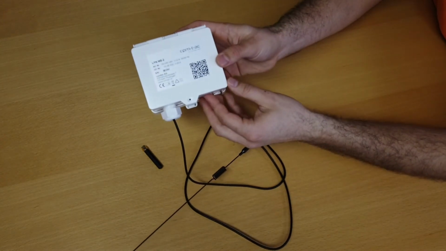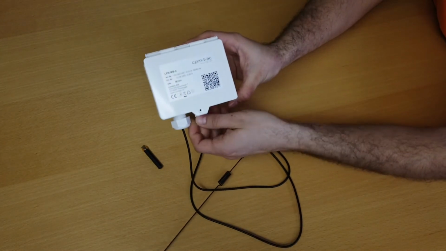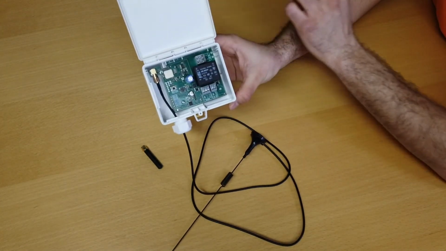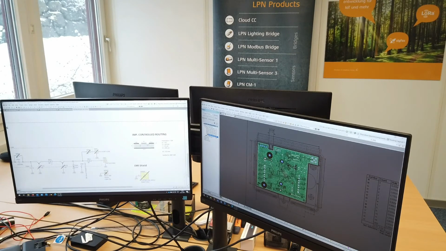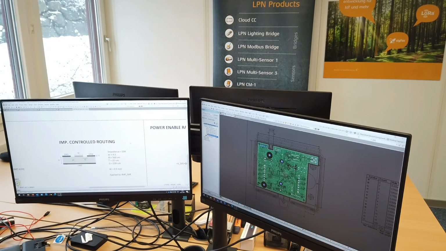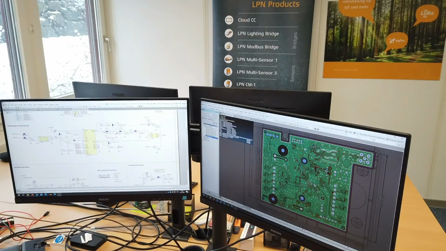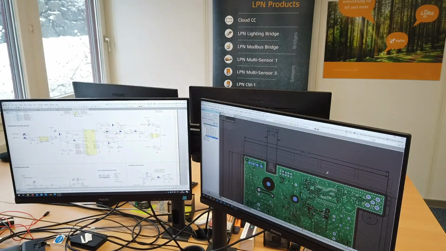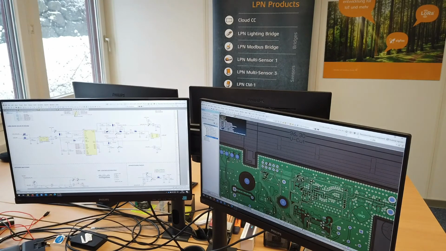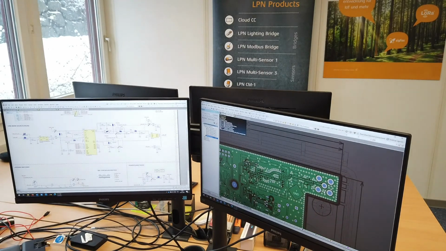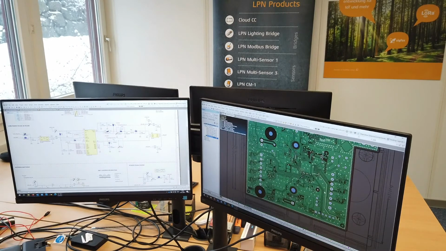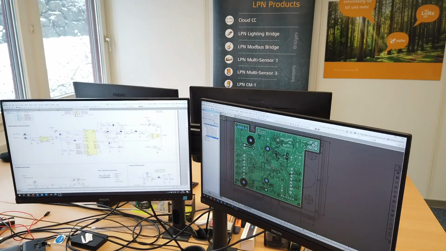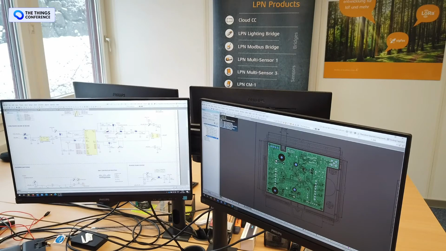Take care of the correct grounding, try to avoid having supply tracks close to it, and also try to separate big components away from it as much as you can. Also, do not forget to integrate a PI filter, as this is going to help you tune your antenna into real life situations. Every component on your board, the housing, all of this will detune your antenna, so it is really important to take care of all these factors whenever you're designing.